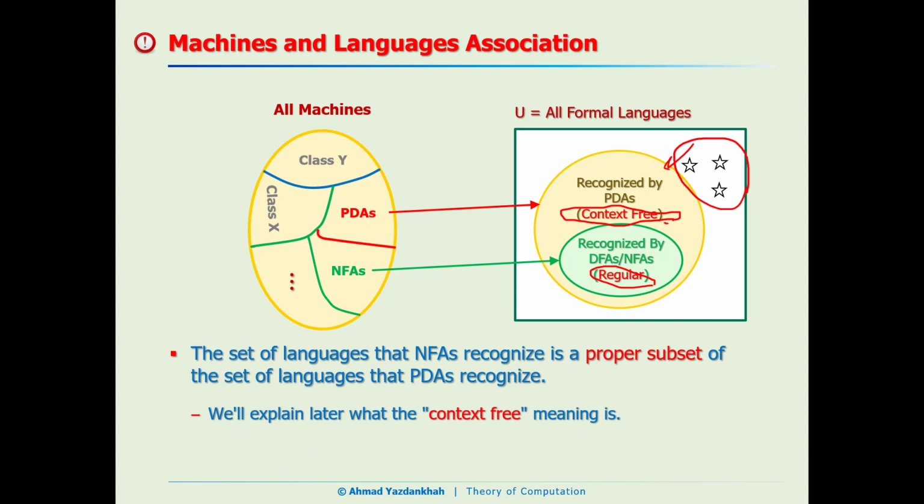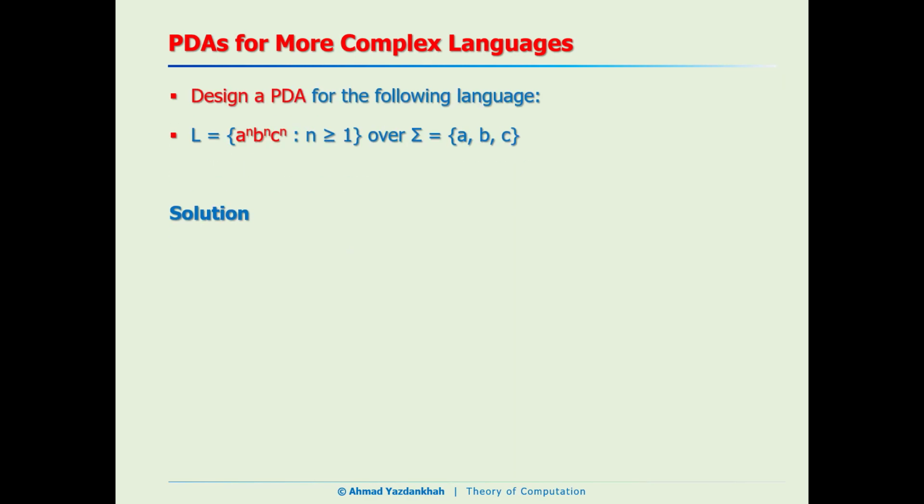All right. So if this is the case, then definitely PDAs are more powerful, because we proved somehow that all of these languages here can be recognized by the PDAs. But at least there are some languages here that cannot be recognized by the DFAs and NFAs. And definitely PDAs are more powerful. Okay, now let's pause the video and try to create a PDA. It can be a DPDA or NPDA for this language.